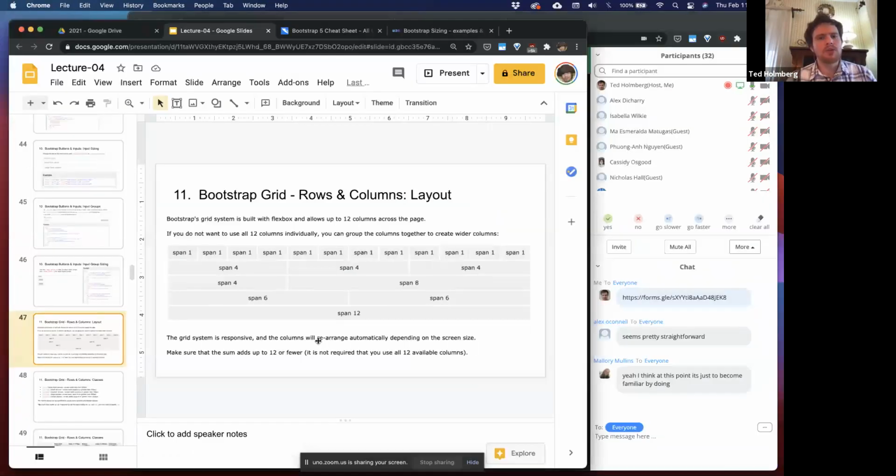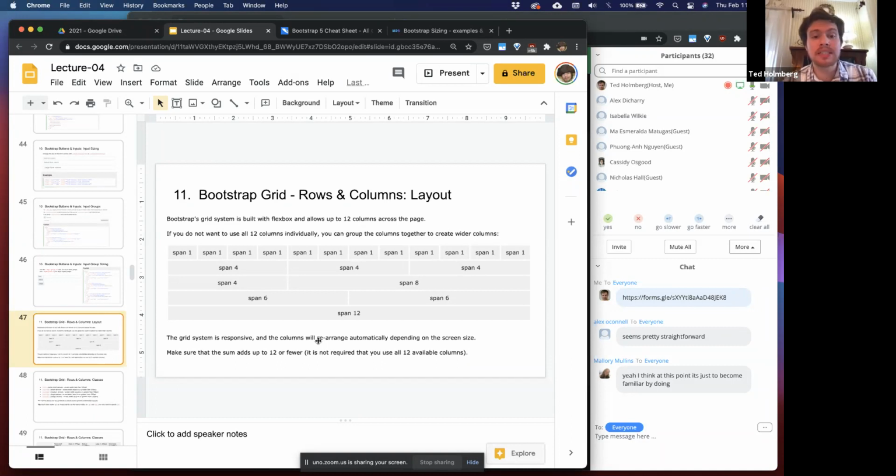Okay, so here I want to introduce the notion of the Bootstrap Grid. And this, to me, is where a lot of the magic of Bootstrap occurs. A Bootstrap Grid is defined by a div that would be a row, and inside that div can be any number of columns.